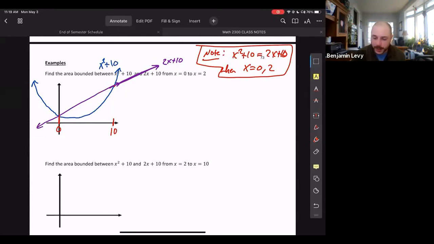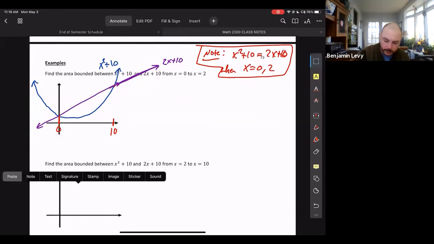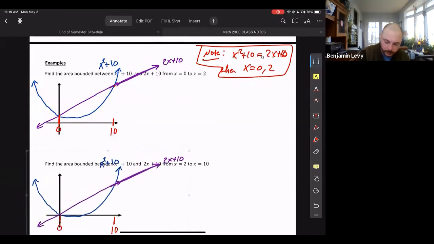I'm going to copy and paste this graph onto both pictures. You should try to draw the same graph twice. Let me pause there and see if everyone's on board with what we're doing here. Except I've mislabeled it. It should be 0 to 2 and then 2 to 10. So this is the 2 part. Sorry about that.